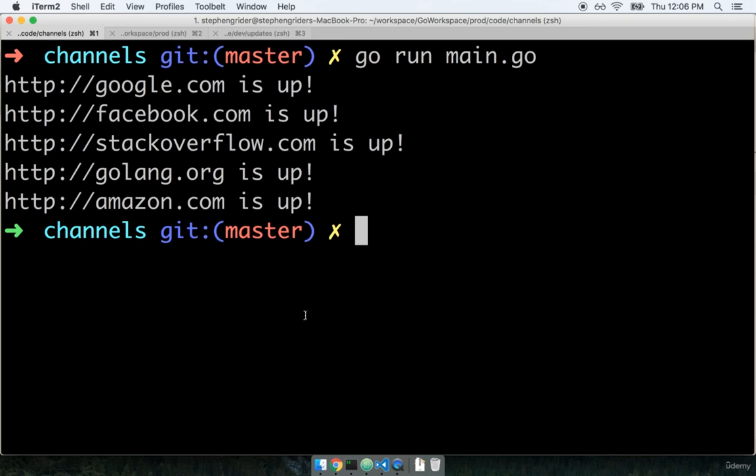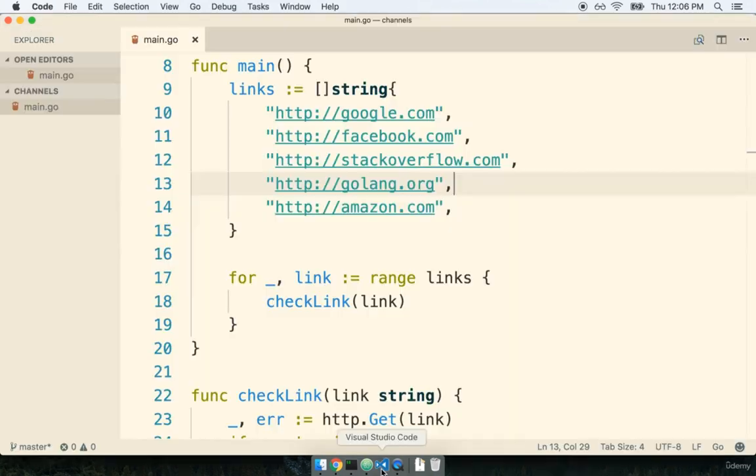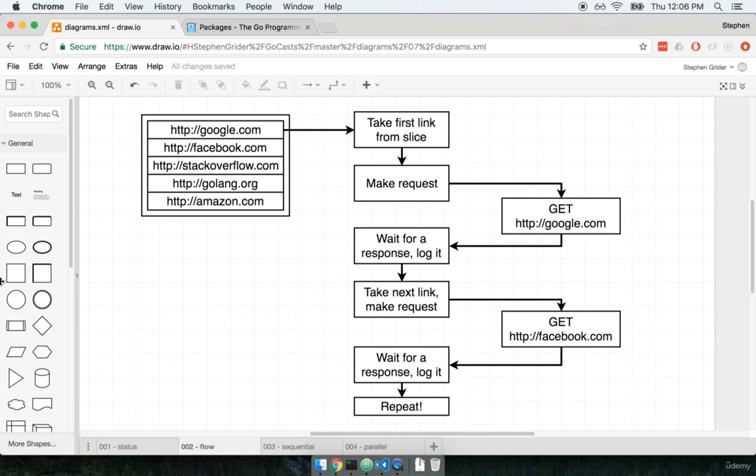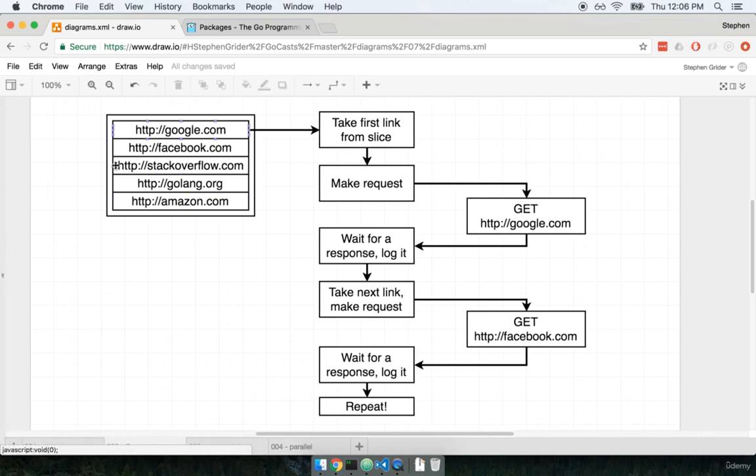And so it appears that there's a distinct delay between fetching each of these addresses right here. So let's take a look at a diagram and try to picture exactly how our code is being executed right now. Okay, now this is a kind of crazy diagram, but we'll go through it step by step. On the left-hand side over here, we have a list of all the different URLs. So here's what's really happening behind the scenes when our program runs.